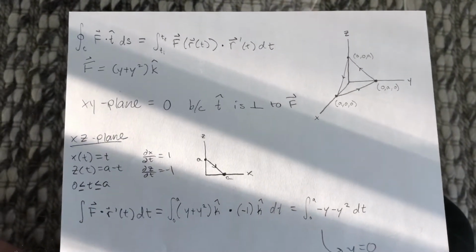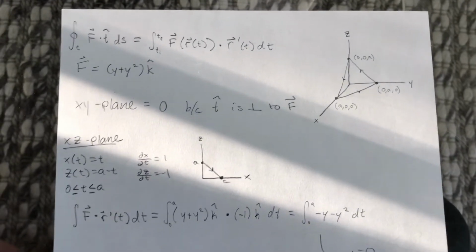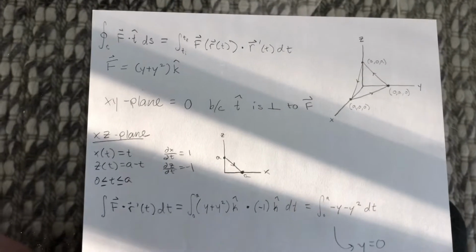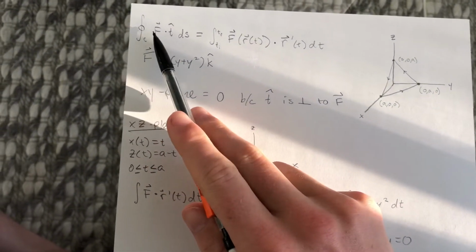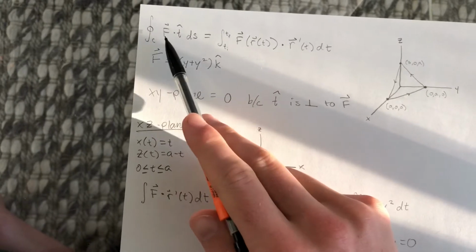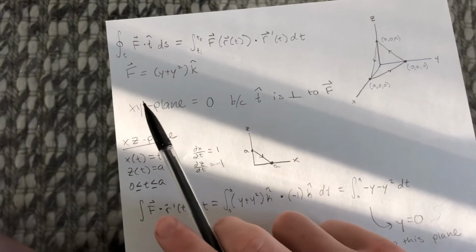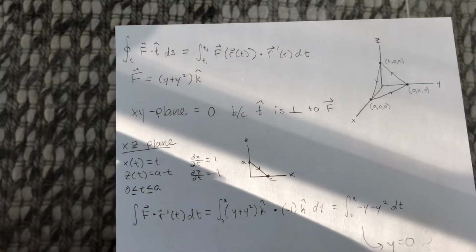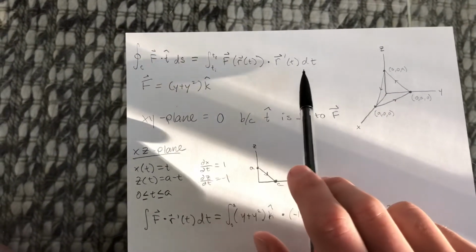Alright, I was assigned problem 5a for this assignment. It gives us a graph that looks like this, and it asks us to find the integral of the dot product of the vector field and t hat. It gives us the vector field as f equals y plus y squared k hat. The first thing we're going to want to do is transform this equation to look like this one for the vector integral.